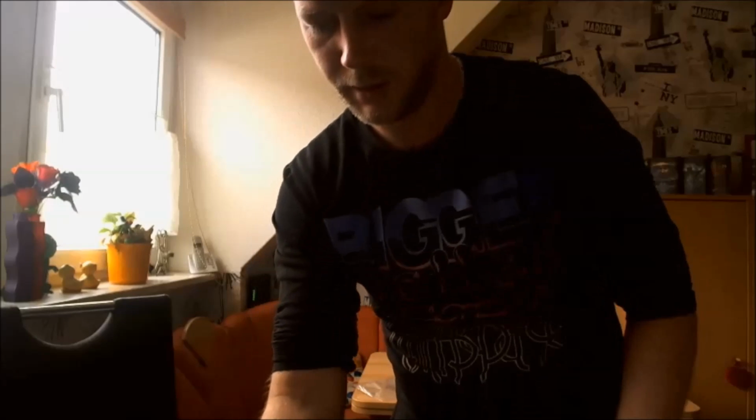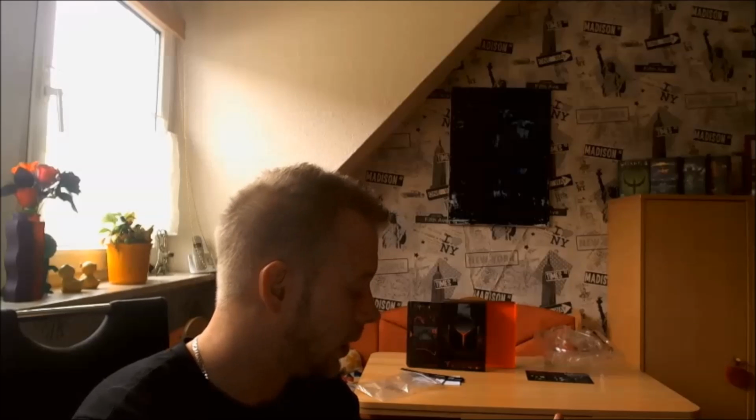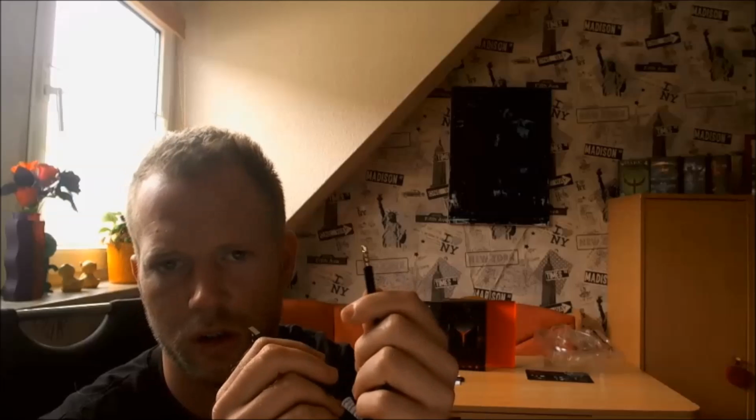But let's see. So going to open this cable holder, just to have a small cable. What I really like, I already read that on the package, we have two styles of plugging the headphones in. We have the USB plug-in, and we have the 3.5-inch plug. I mean, you could also use this for a smartphone, a tablet, a notebook, which run on USB ports. So that's really nice.